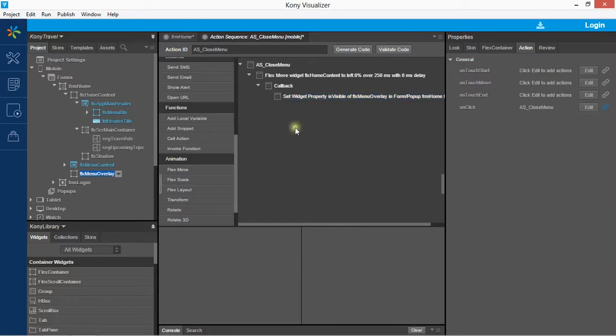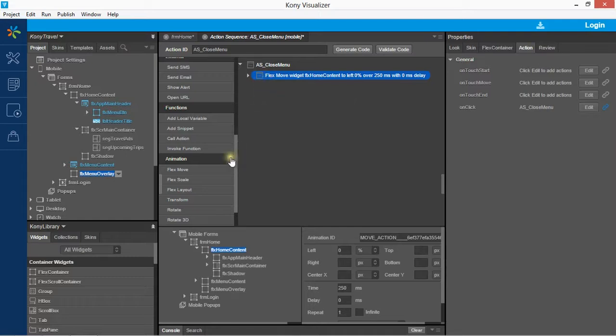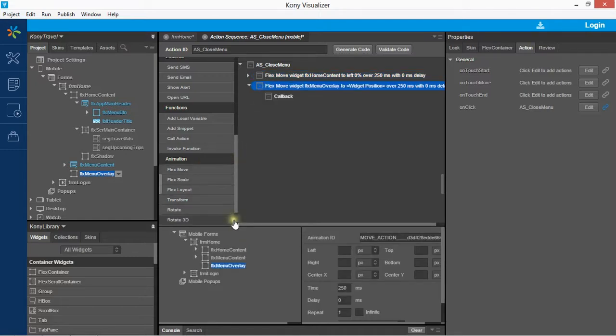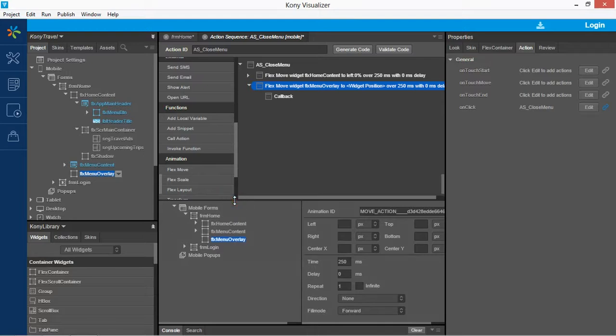Now you need to move all of the menu items off the screen again, just off to the left. Click on Flex Move and select the target FLX Menu User Info. Configure the properties.